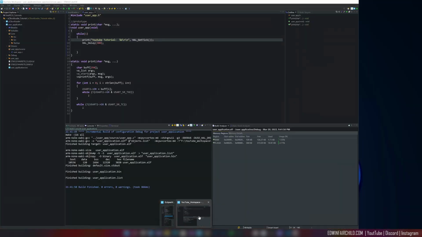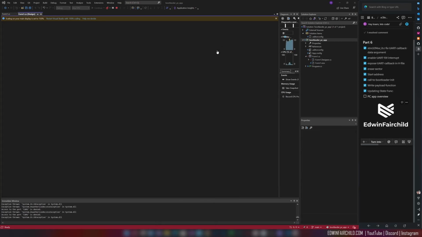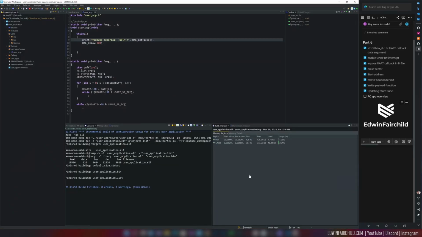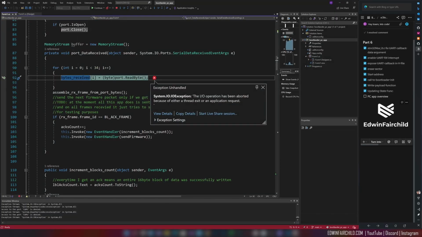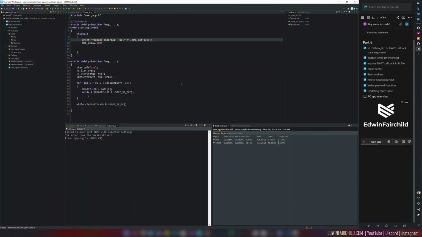Now, since this is on COM3, I can't have this and this at the same time, because I want to show the print statements. So I'm going to close this and go here and go to the terminal. Go to COM3, close that. Failed to open COM3 with selected settings. Why? Okay, actually, I didn't end the application. Yeah, this is so annoying. When I close that app, it doesn't really terminate anything. Obviously, this is buggy because I'm not a C# developer, so who knows what I'm doing there that's wrong.